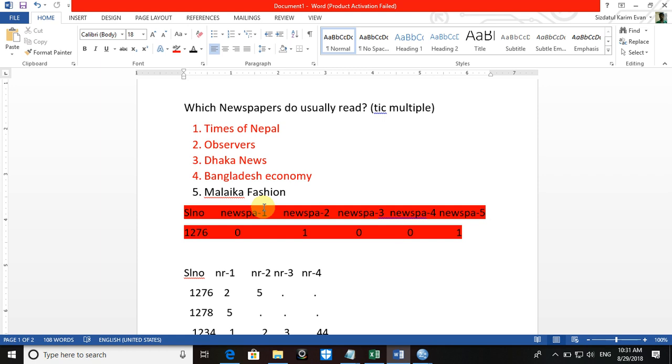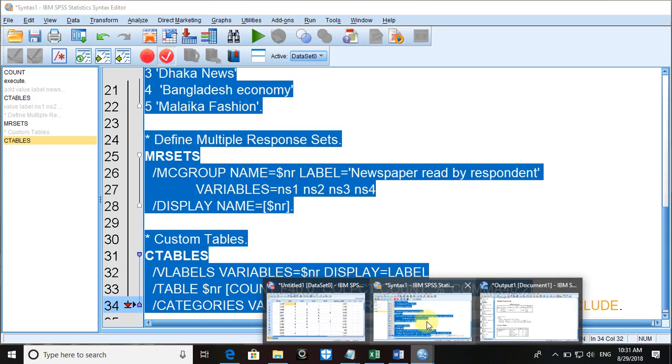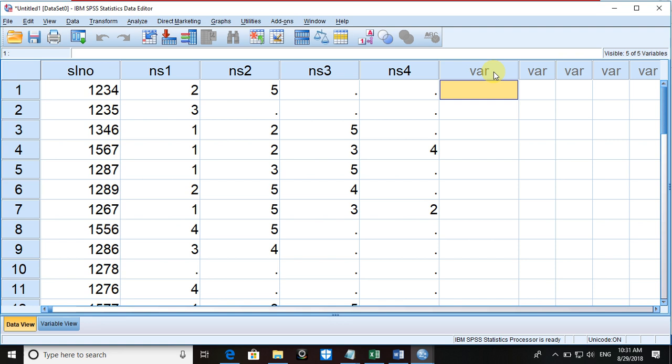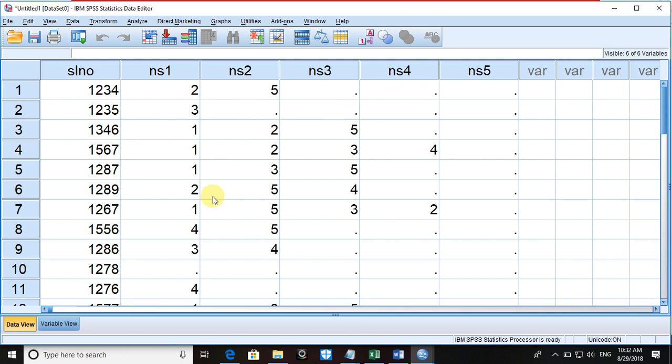I think this column I should delete now for this moment. This will be NS5. I should delete these also. How can I delete?